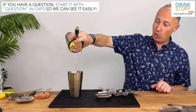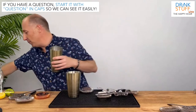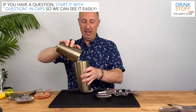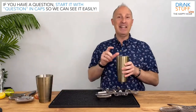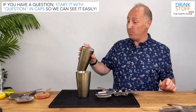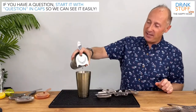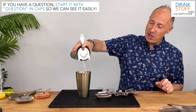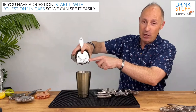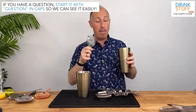It's quite a nice pour. We kind of like that. There's nothing offensive about that. I do need to fill this up a bit more. All these suppliers are hating Drink Stuff because I'm slagging it off. I'm sorry, I'm just being honest. If you push that down, that's the only drama. When you push it down and you've got a full Boston, you do get little bits coming out the side there as well. So not perfect design, but pretty good.